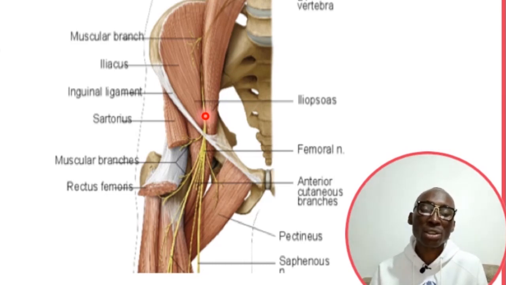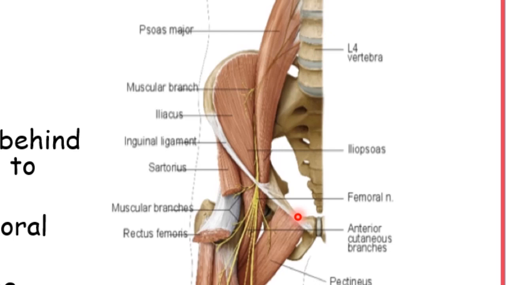Now, as it runs between the psoas major and the iliacus muscle here, we will see it sending some motor branches to the iliacus. These are part of the motor branches supplying this muscle, and then it will run distally deep to the inguinal ligament, and then it will emerge into the thigh. As it emerges into the thigh, it will divide into several branches. The part of the thigh we see it emerging into will be the femoral triangle. The femoral nerve is not part of the structures that are seen in the femoral sheath.